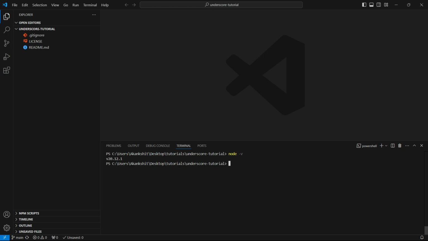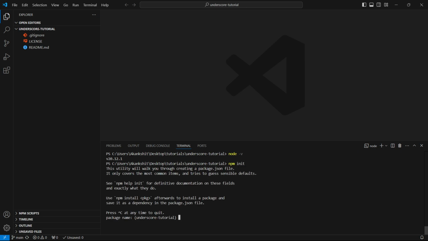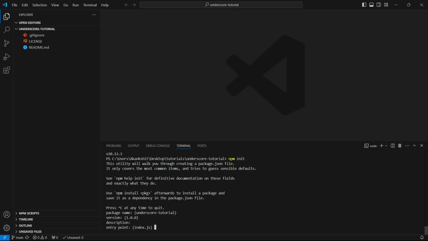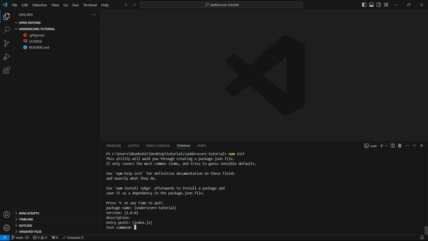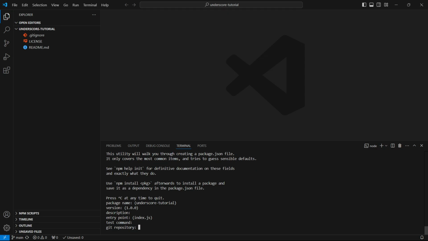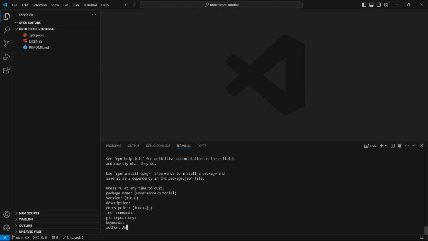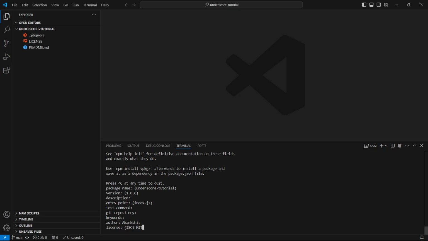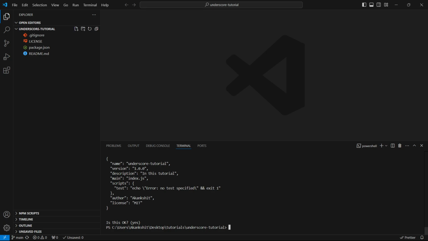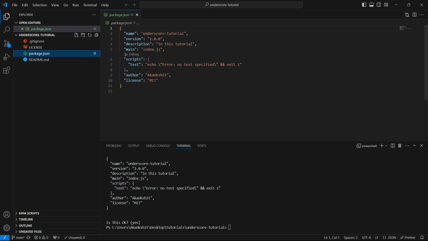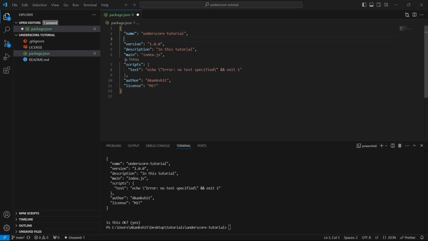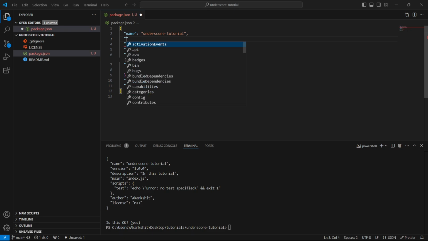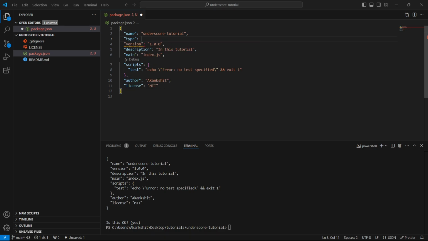Now that we have our bare bone repo, let's initialize it with npm init. So I'll just type npm init. Package name is fine, version, description, all these you can update. Test command, we will update it later. Author, I'll give my name. Now we have a package.json set up. We will be writing our code using ECMAScript modules, ES modules. So I'll just change the type here to module.